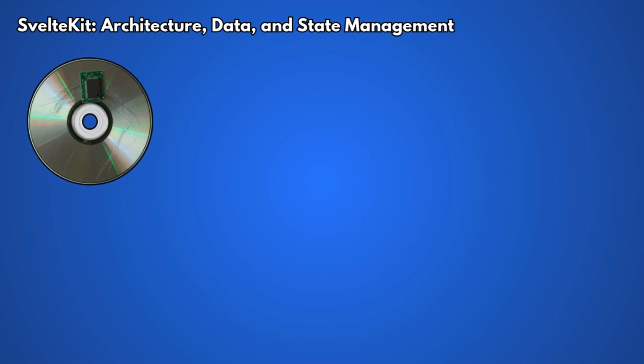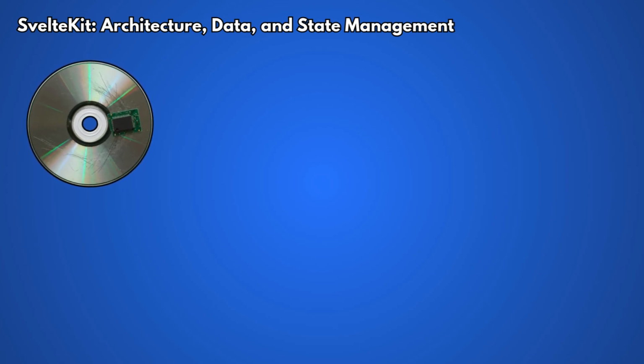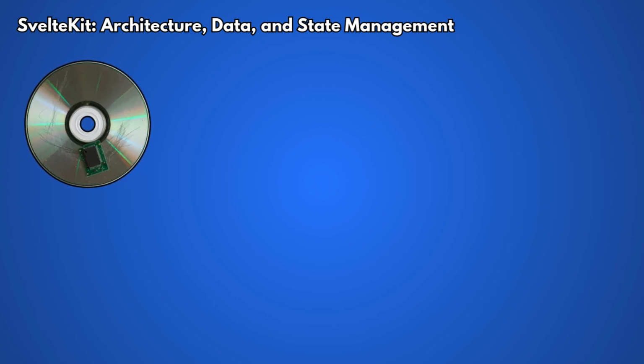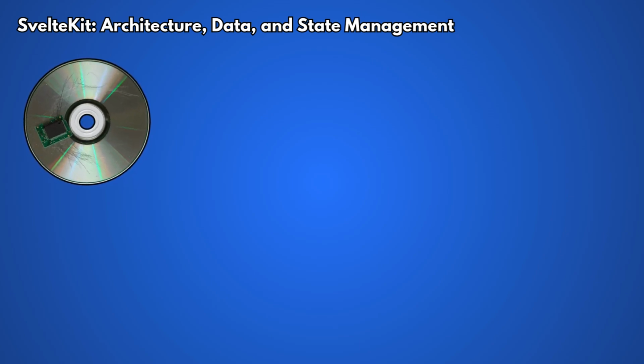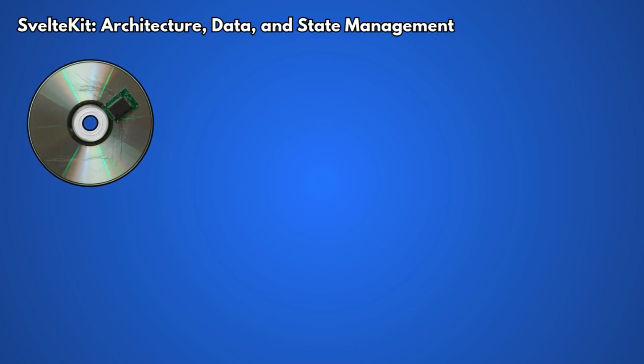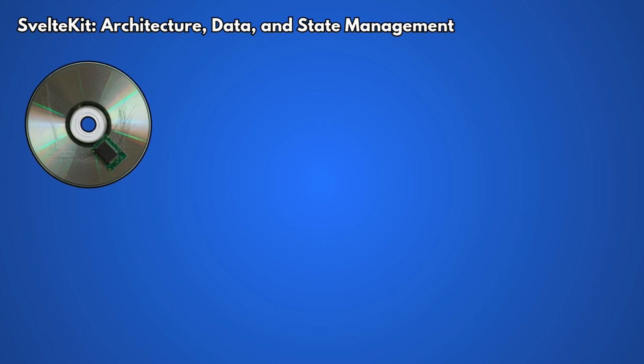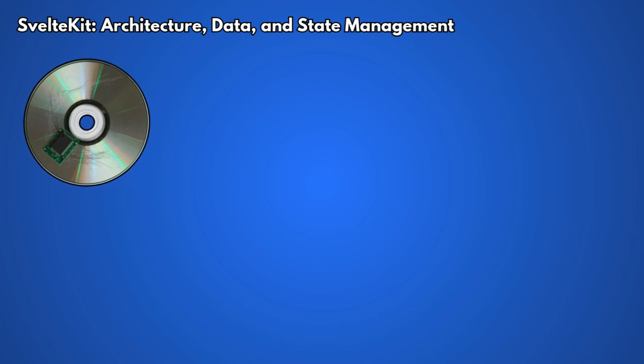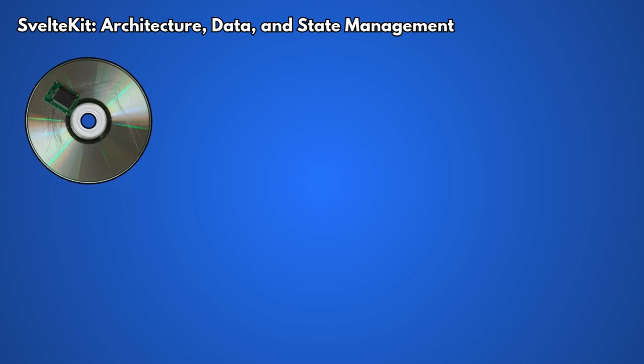And connecting this to the bigger picture, SvelteKit isn't just for UI components, it's a full application framework, kind of like Next.js is for the React world, right? It gives you server-side rendering, client-side navigation, a whole package. Okay, so it's a compiler first, making things super efficient, and it handles the full stack out of the box.